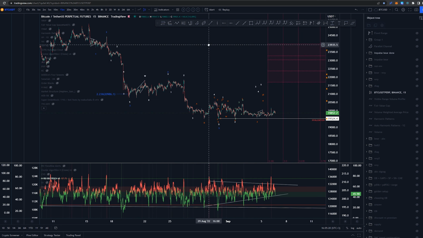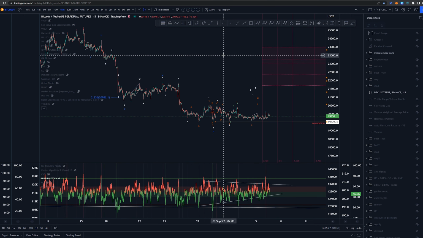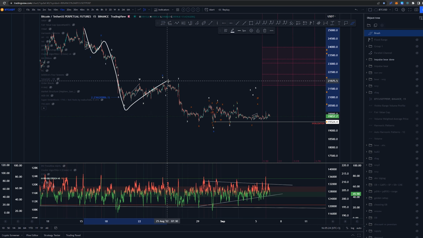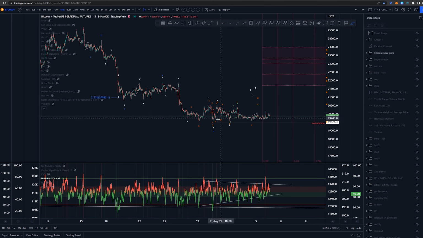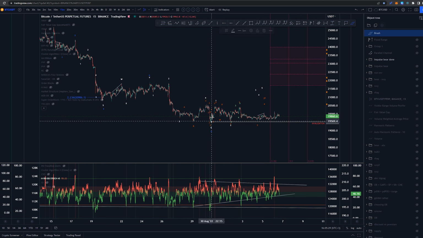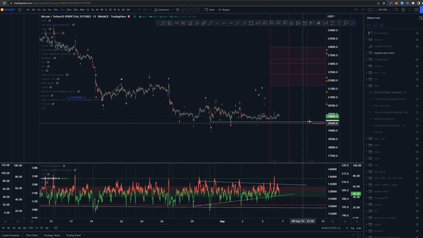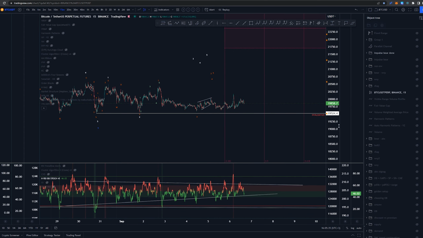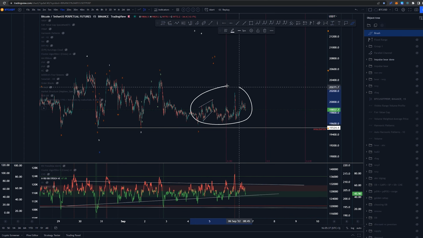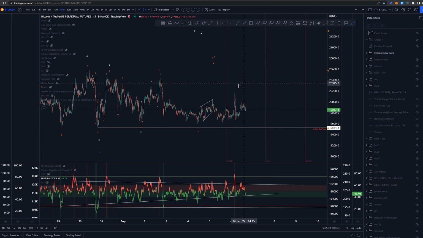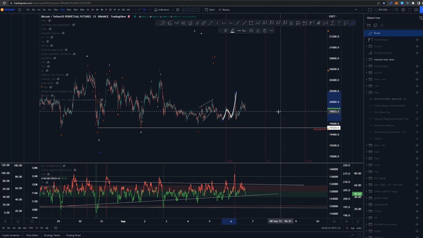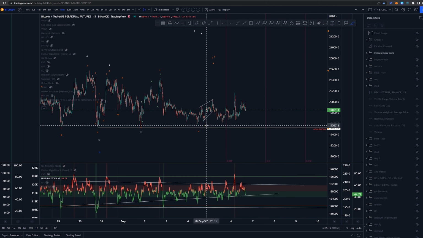So we had this one as one of the main counts in which we would have completed this 5-way structure to the downside here into the 5th, and then we would have that as a 1, 2, 1, 2, and then again possible 1, 2 setups here. Now, I have not labeled these more local structures at all. This could be a 1, 2 as well. However, again, we had these kind of structures here. These are now starting to feel like we're just wasting more time.